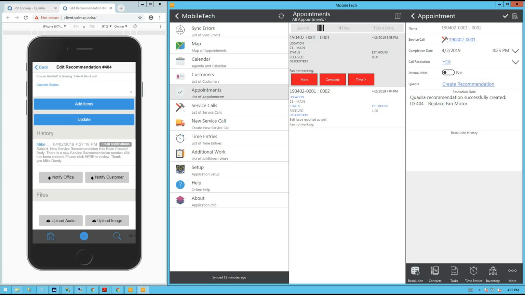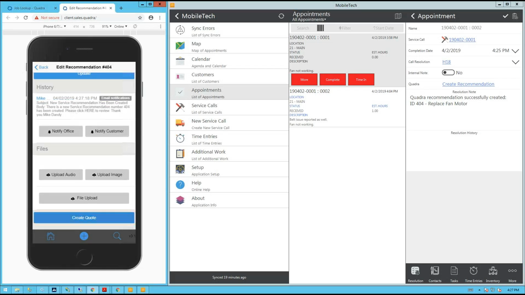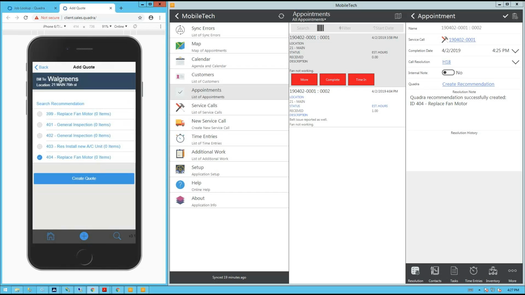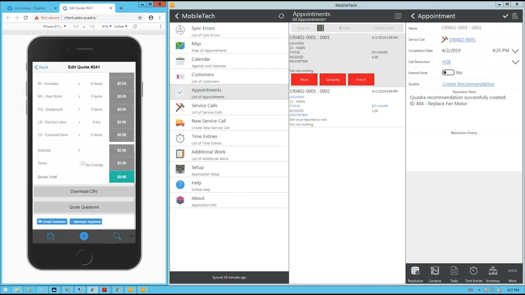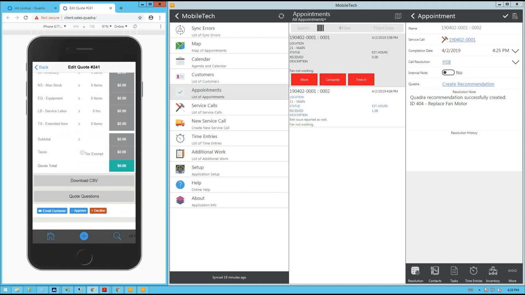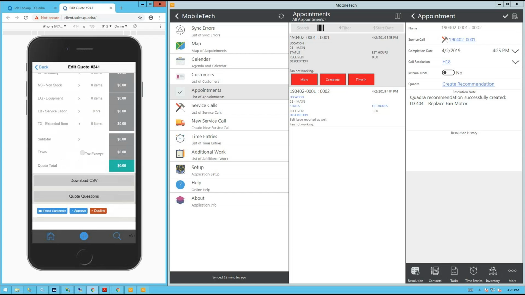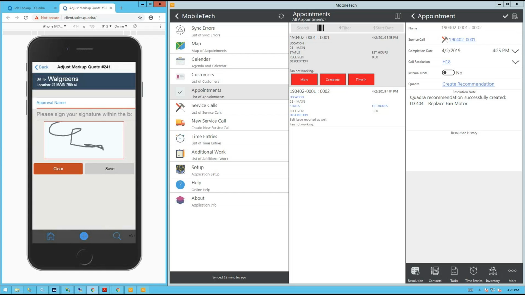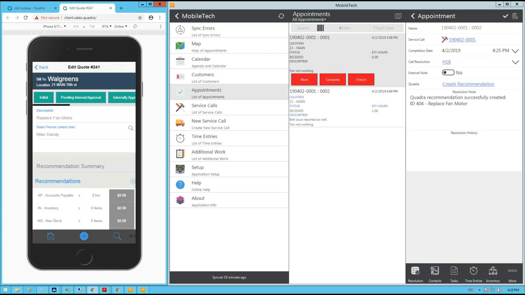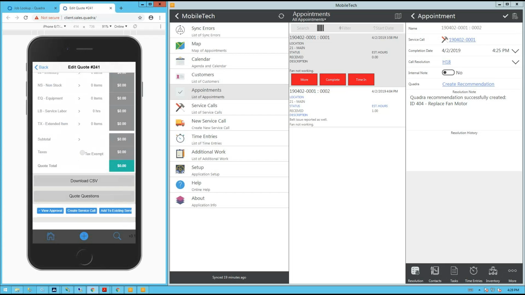The other scenario may just be that you go through this and you continue on yourself, and I'm going to then create a quote. The customer wants this quote. Again, the scenario may be that I have approval limits up to a certain amount. I can go in and maybe add a few details to it and then approve it and sign off on it, either with the customer signing off on this quote, or maybe I just got an email back from the customer giving the approval, and I've now signed off.